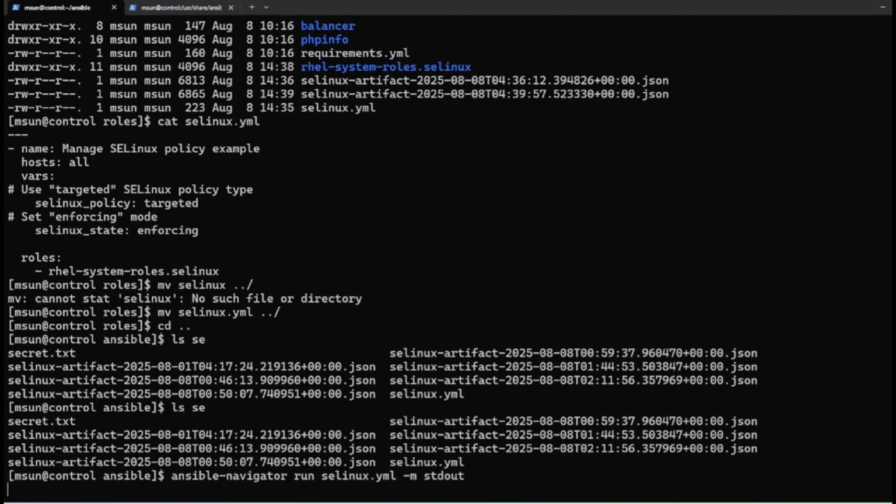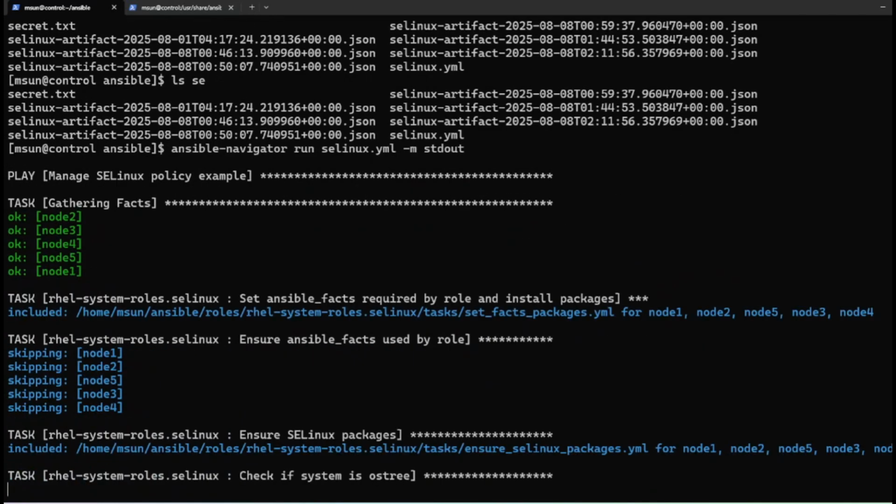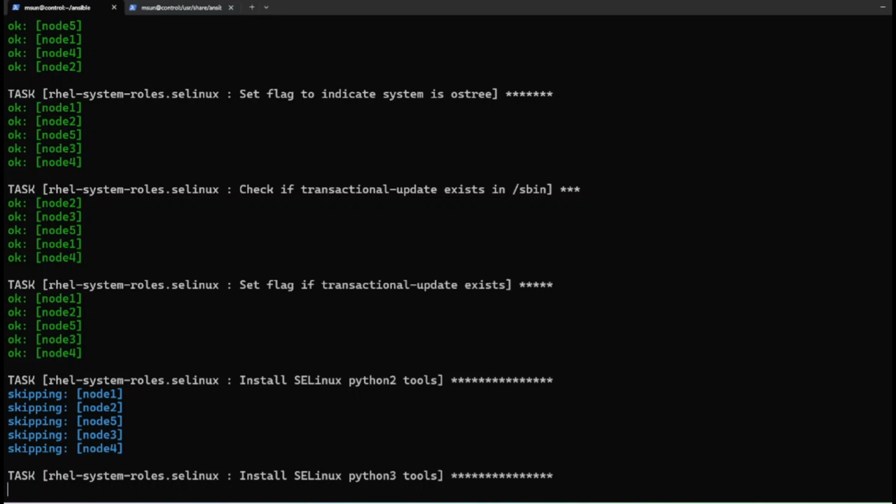Now it should be okay. Apart from setting SELinux to enforcing mode, it also performs the tasks defined in this SELinux role. It will take a while.